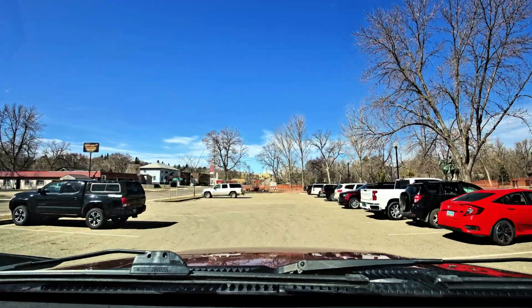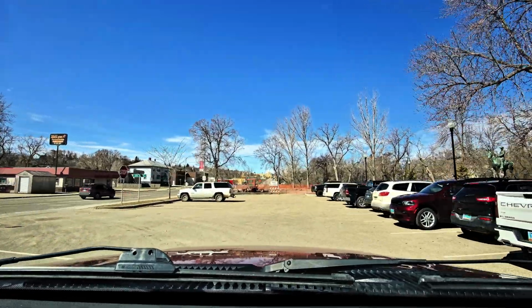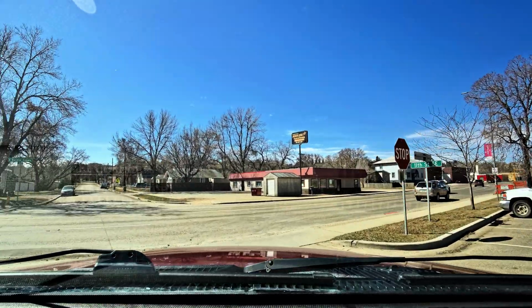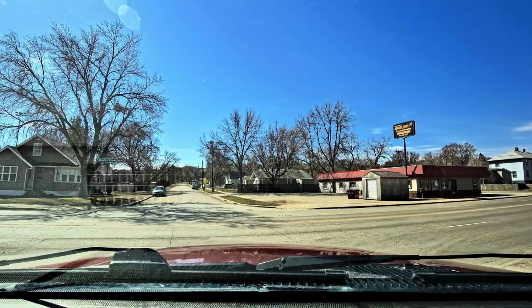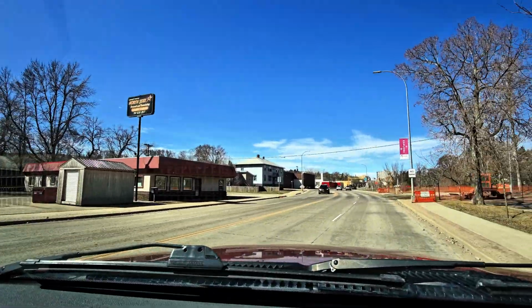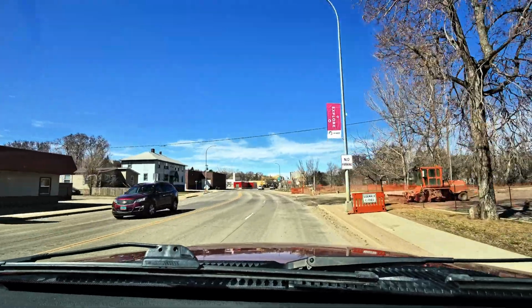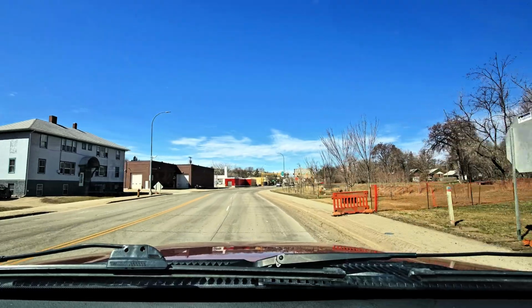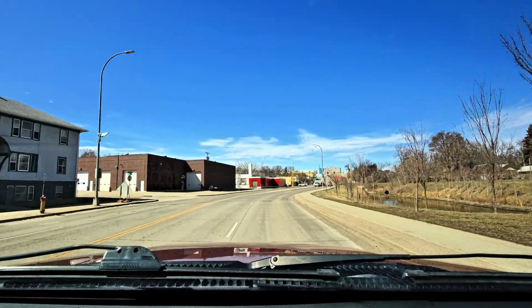So I got to take this turn because... That's closed. But look, they're redoing that road, too. Yeah. Oh, that's going to be something. They're going to have to yank out all those trees for expansion. Gone. A lot of them are gone already. Yeah. Look at that. Damn. That's something. Yeah.